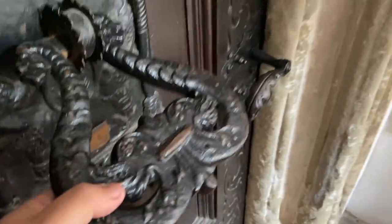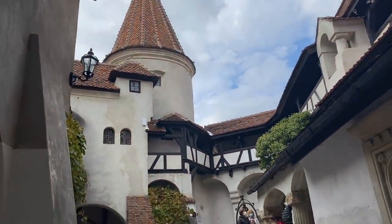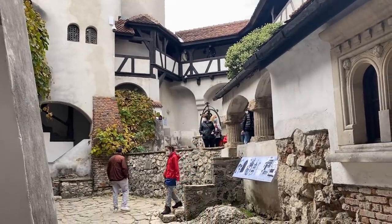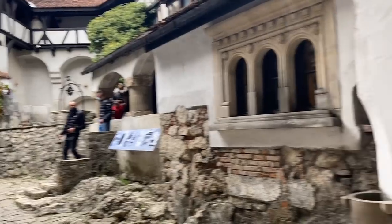Another one of these big stone doors — look at the size of that. You can imagine the Addams Family. And then look at this iconic tower bit here — this is just something straight out of medieval times. You can imagine people sitting around that well with big massive jugs of wine.